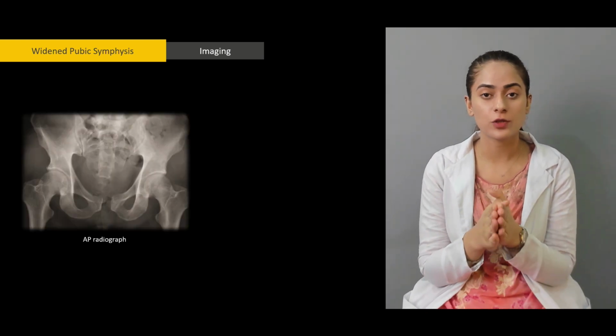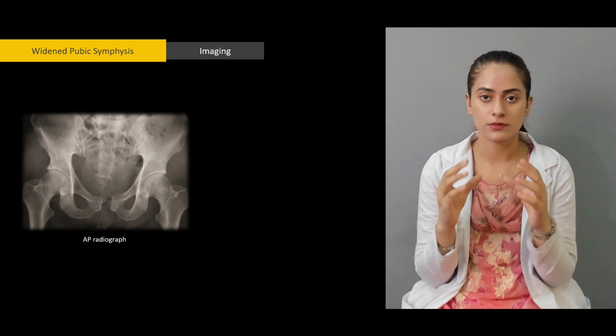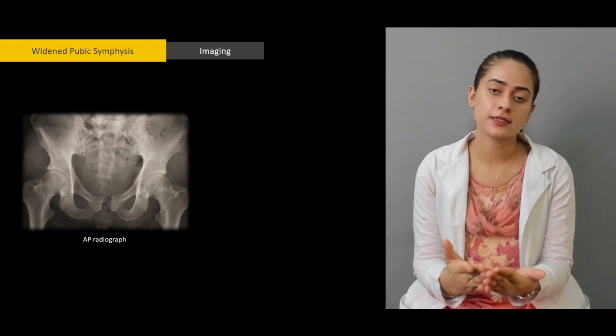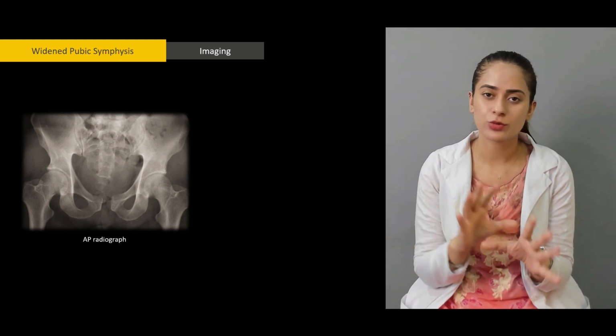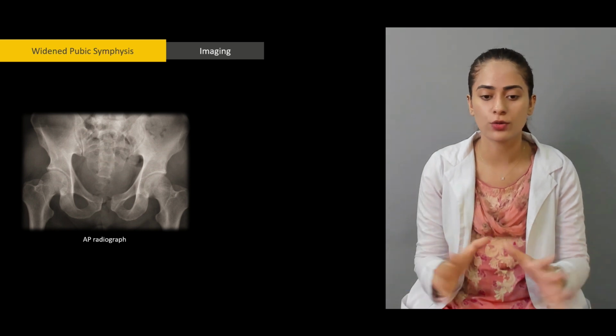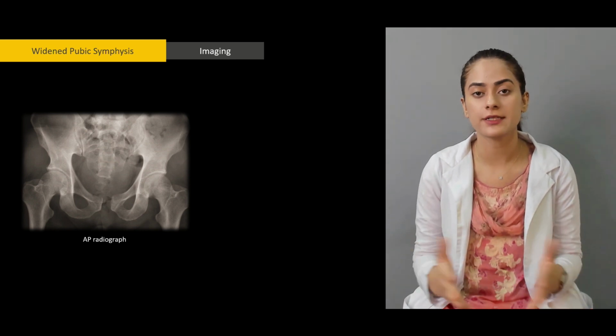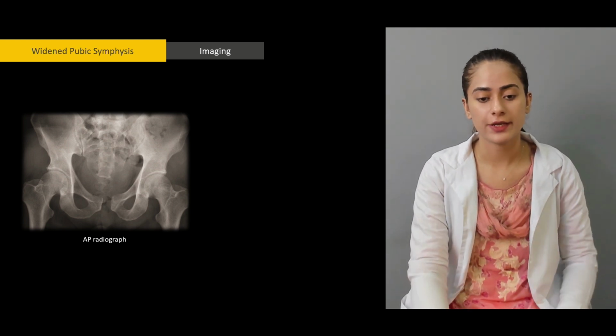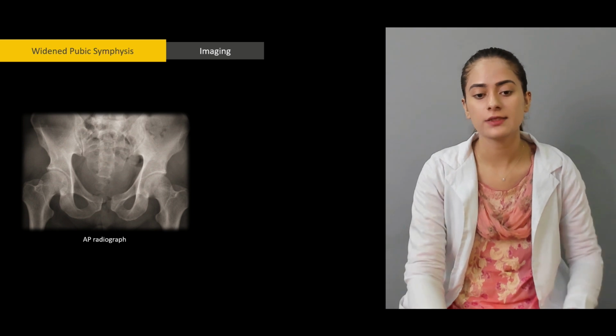Like I said, the symphysis pubis is the inferior joint between the two pubis bones of the pelvis, right? So the normal distance is 4 to 5, you can actually say 4 to 6 can be normal, but anything more than that, especially in males, is not normal, right? So this is an AP, like I said before. AP is the ideal view for the pelvis, and everything can be visible from the AP view.